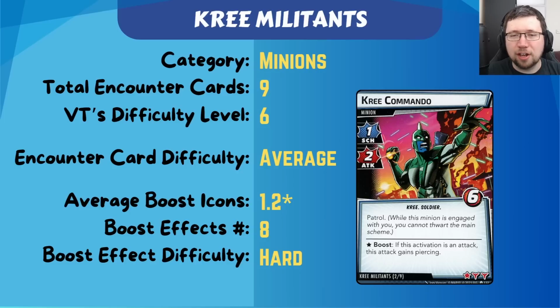Then we have Kree Militants, which, like Band of Badoon, is actually a lot of encounter cards in there. Band of Badoon had 10, there are 9 here, and these guys are not going to jump out as boost effects, but they do have a lot more health per minion on average, and they do have really, really annoying boost effects, some of which have piercing or overkill, which is pretty dangerous in that regard. But if your defense is solid, these guys aren't too troublesome otherwise. So a little bit difficult though.